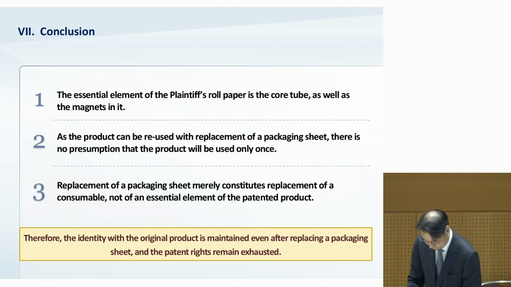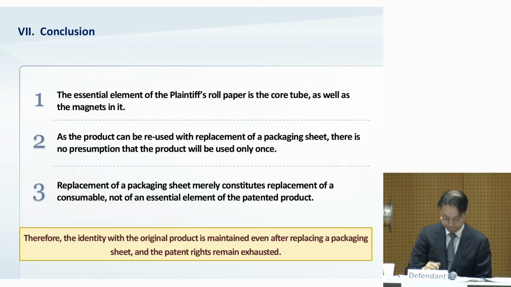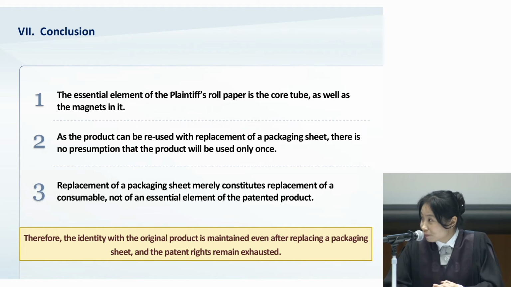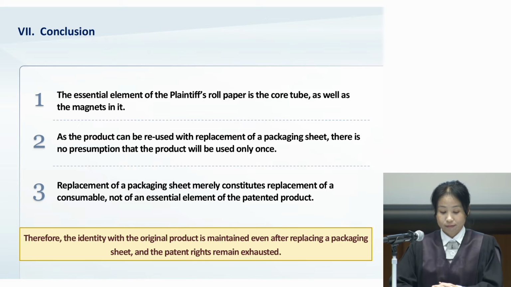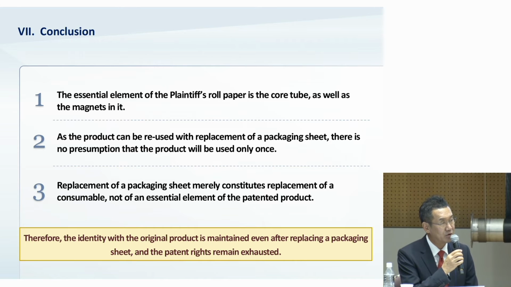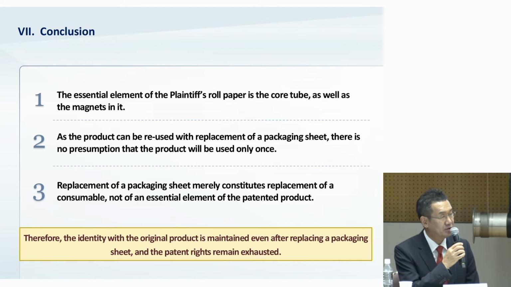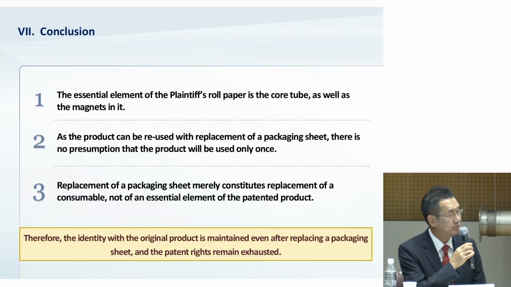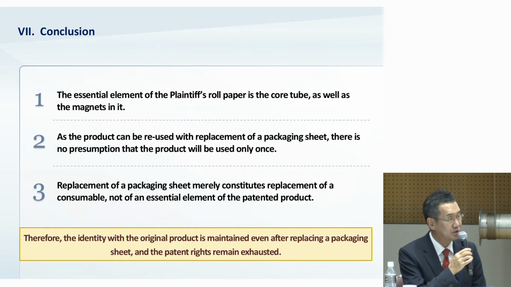Thank you to the defendant's attorney. And now I have questions for the plaintiff's attorney. Can you provide evidence to support the claim that the defendant's act of winding a packaging sheet on the plaintiff's core tube constitutes an act of patent infringement? Yes, actually, today I provided two pieces of evidence, the test outcome and the survey result. But in addition to that, plaintiff's counsel filed a testimony for the key witness, Mr. Yu. So I hope, Your Honor, you can accept my request.